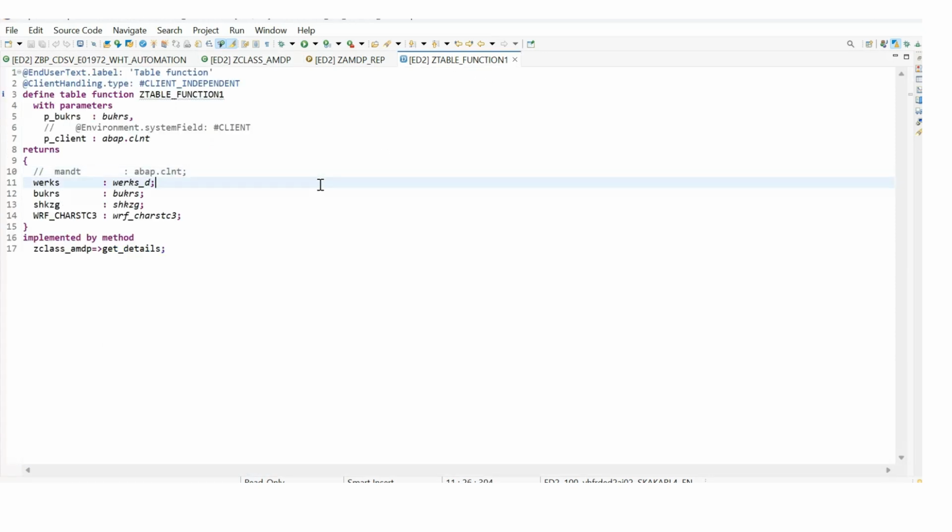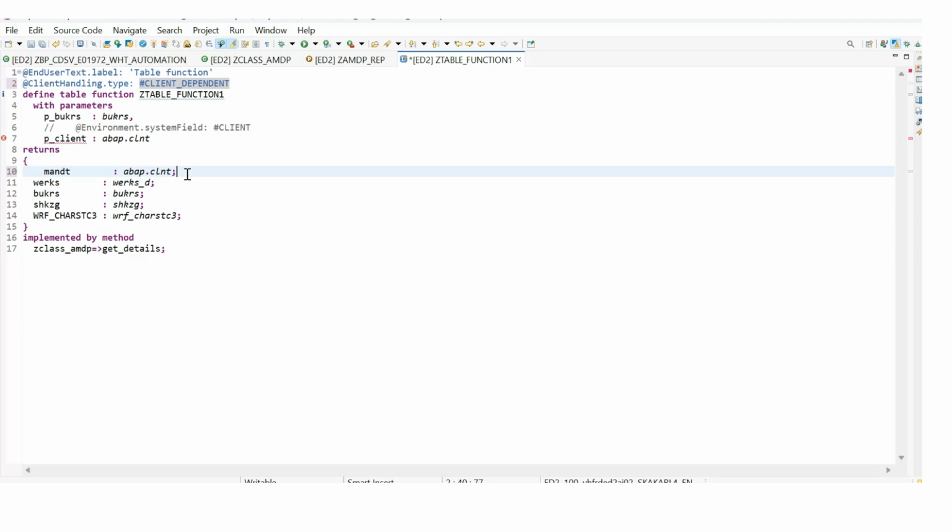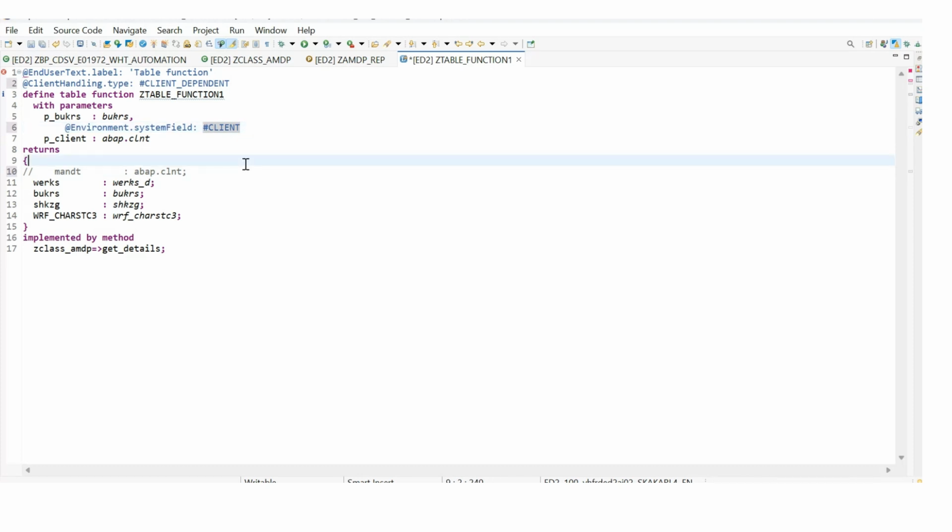So this is how the table function will behave while using client dependent and client independent annotation. Let me just make this as client dependent and I will just comment this one. We are getting an error.